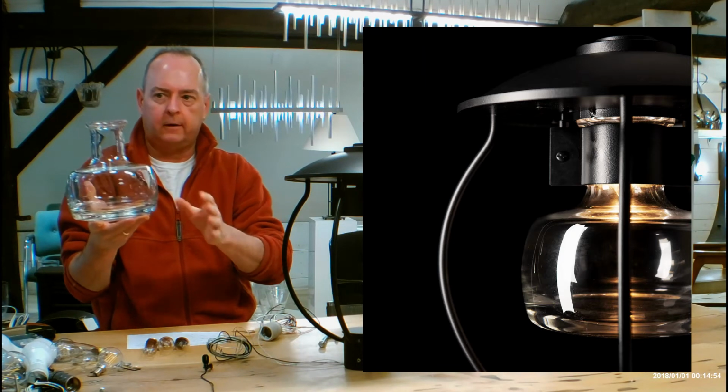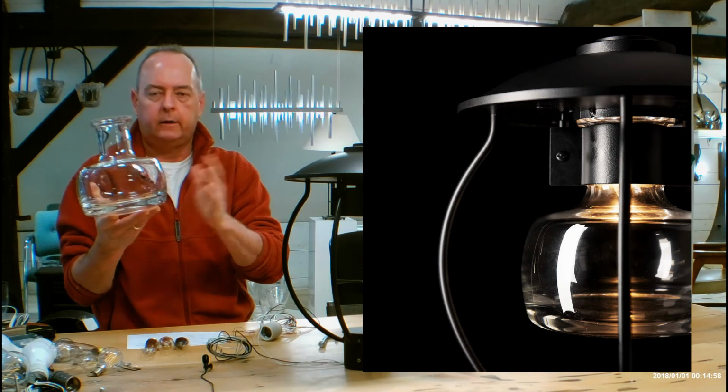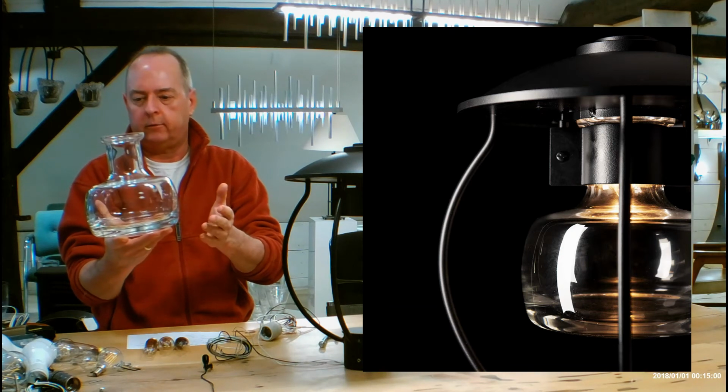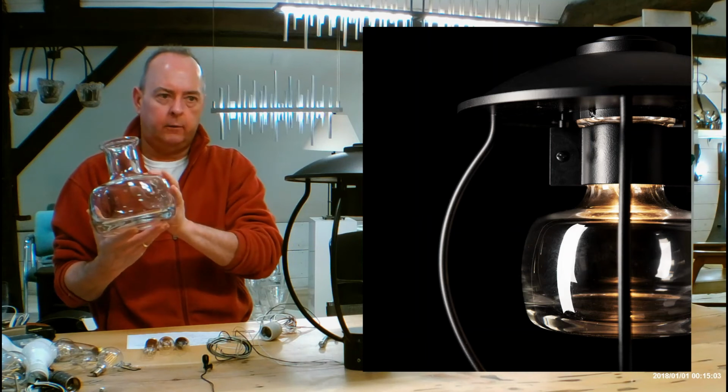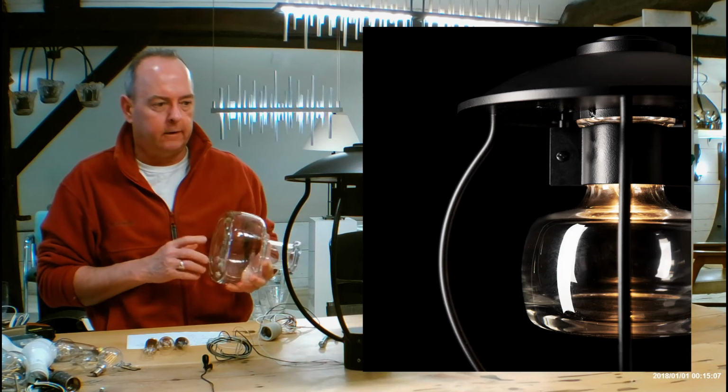Hubbardton sources their glass from only the best glass makers. This is the equivalent of something like Steuben that you'd get at a glass gallery and put on your coffee table and just look at all the time. But in Hubbardton's world, you get a chance to use this as architecture in your home. So take advantage of that too.